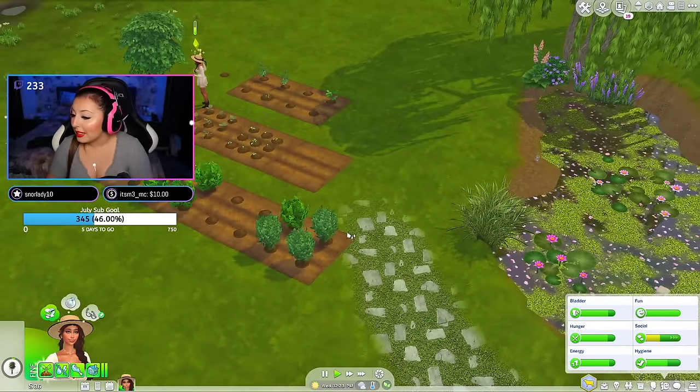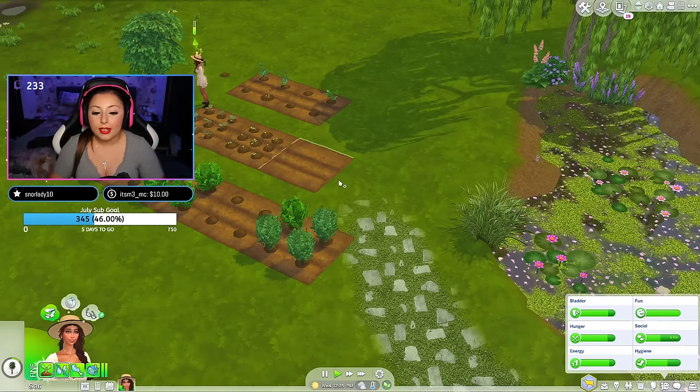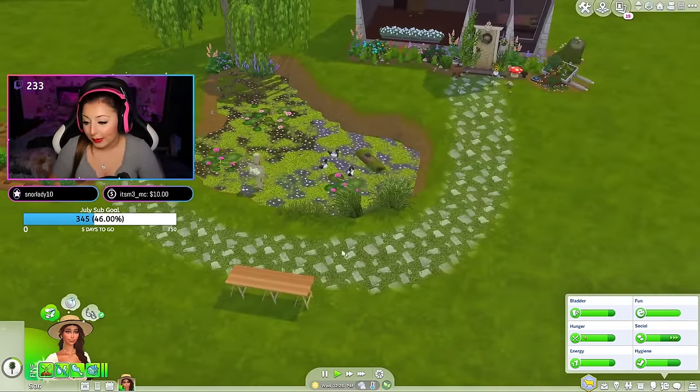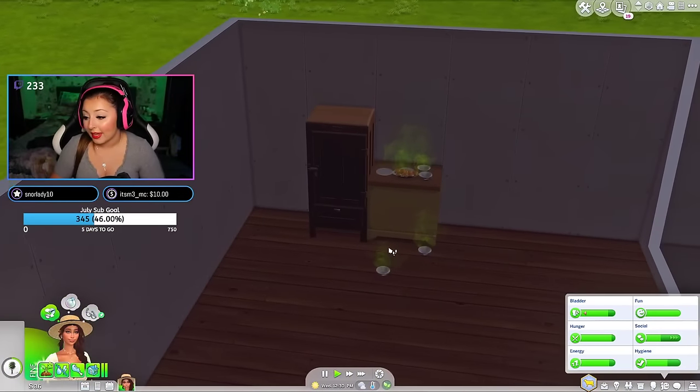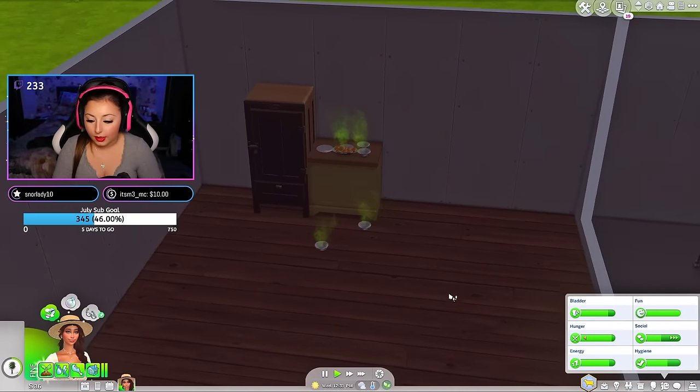Lauren, can I redeem name a sim for name an animal? No, there's a name an animal option. So if you want to name an animal yourself, you can actually use the name an animal redeem now, which costs less than naming a sim. So if you want to do it that way, we can.